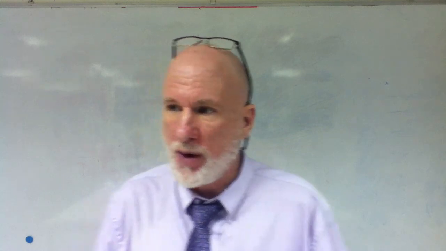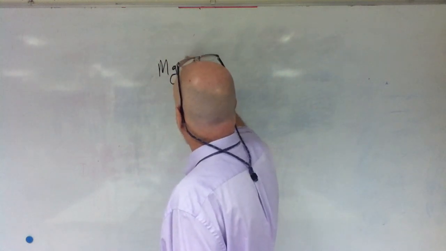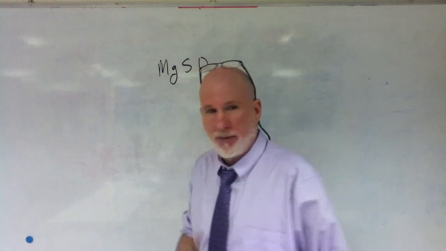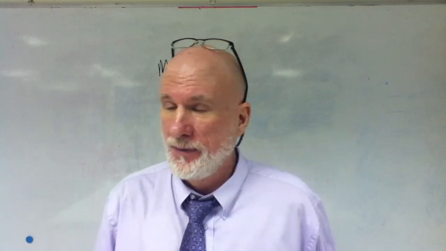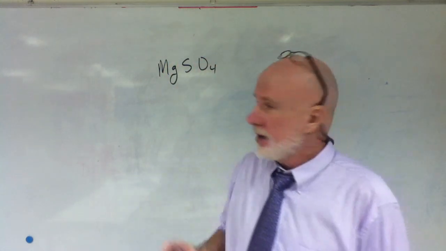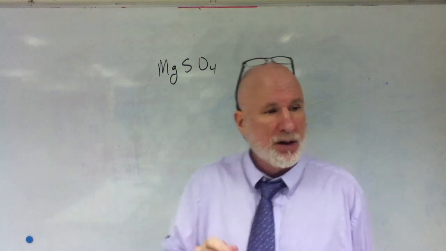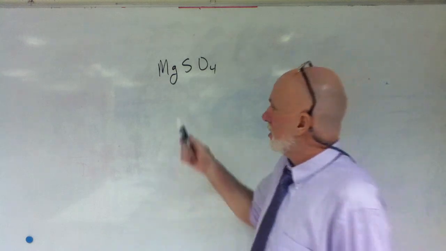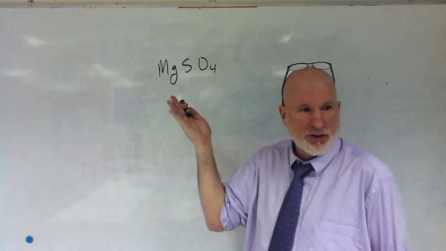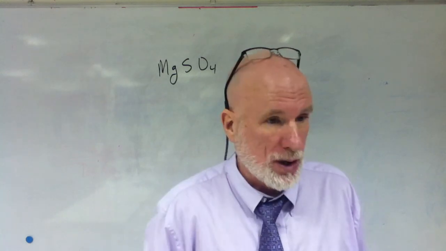magnesium sulfate. What's the formula for magnesium sulfate? That's the formula for magnesium sulfate, okay? Now, that's actually an empirical formula. An empirical formula is a formula written with the lowest ratio combination of the elements involved. This is going to be 1, 1, 4. Isn't that the lowest ratio of all the elements involved? Of course it is. Clear? Sodium chloride is 1 to 1, correct?